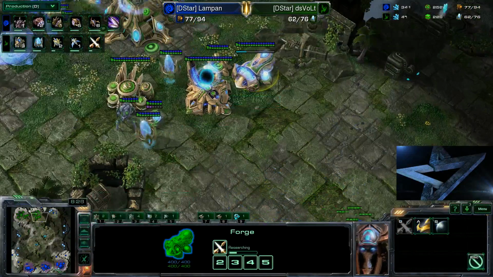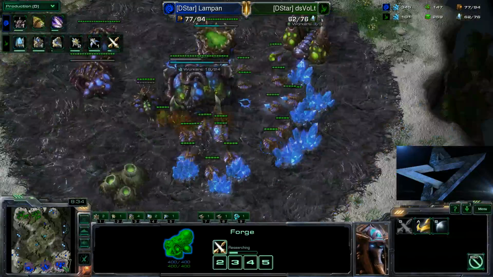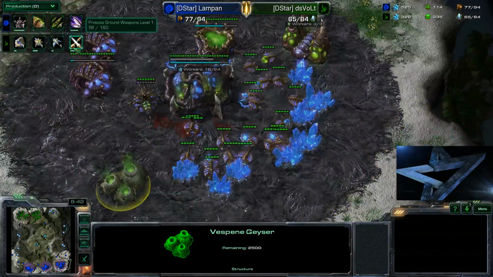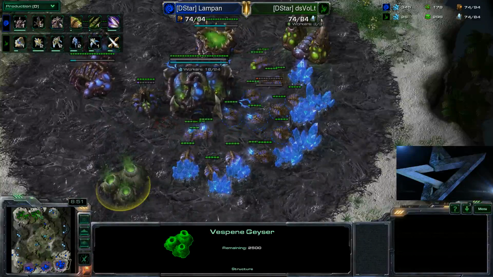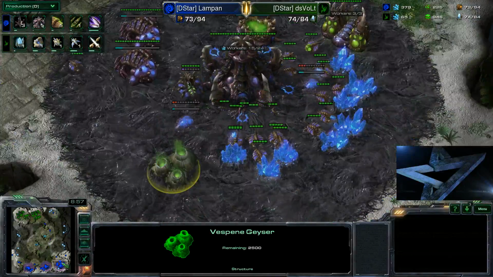And Lampan, I do believe he was going to go into macro mode, going for 5 gases, not opting for the 6th one as of yet, going for his hive, going for his upgrades, and we should definitely see possibly Roach Hydro or Pure Hydro Link play up next once this hive actually finishes. No Roach Warren going down, so definitely going to be some hive play.